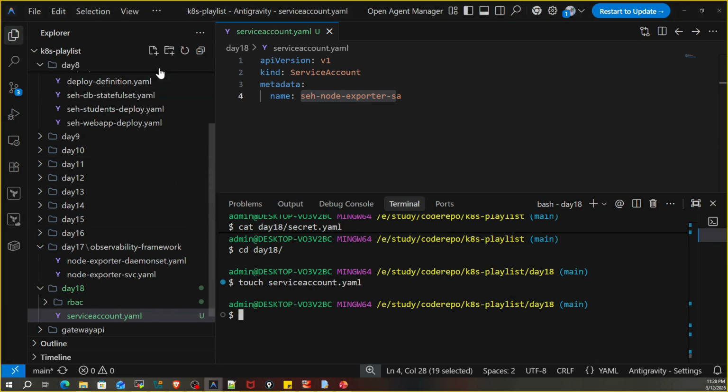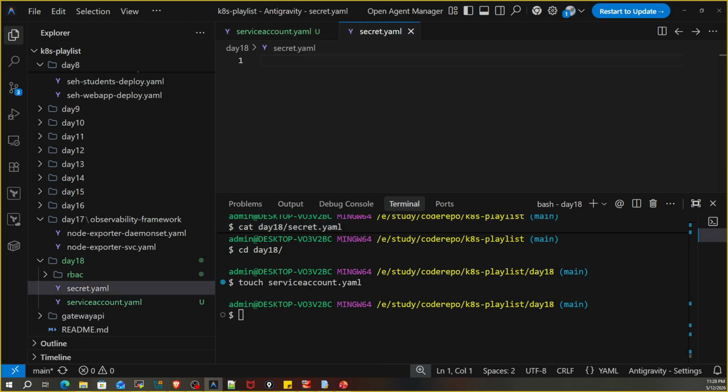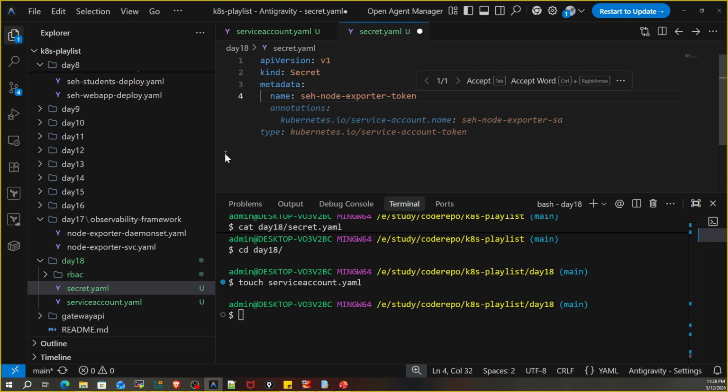Create a new file, secret.yaml. Again here API version, that is v1 for secret, and kind is Secret, and then metadata. Here provide the name of the secret, that will be node-exporter-token.